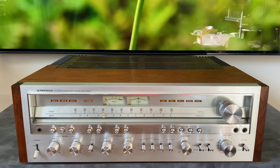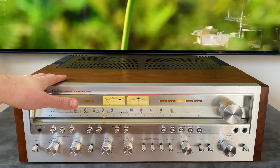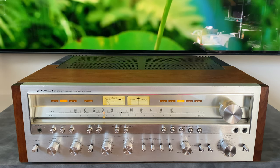Okay, let's take a look around the front panel of the unit. So we're going to power on. In a moment, we're going to hear a relay click from the back of the unit. So that click just tells us that everything is safe to operate. It's basically connecting the output of the power section to the speaker terminals.